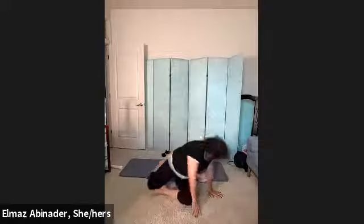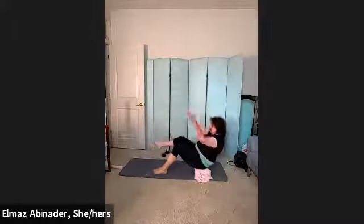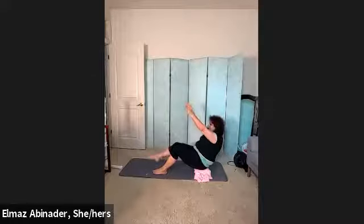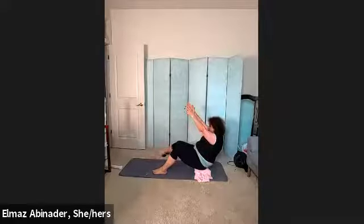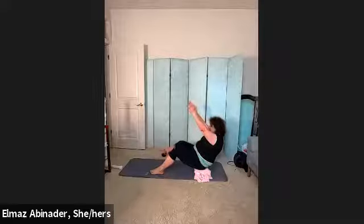So what we're basically doing is moving this with these transverse abdominals. Three, it recruits our groin and our hip. Four, and fires up our quad. Five, six, good. Seven, eight, good. Nine, 10 more, that's good. 10, nine, eight, seven, good job. Six, don't let the leg turn. Five, four, good. Three, and two, and one.